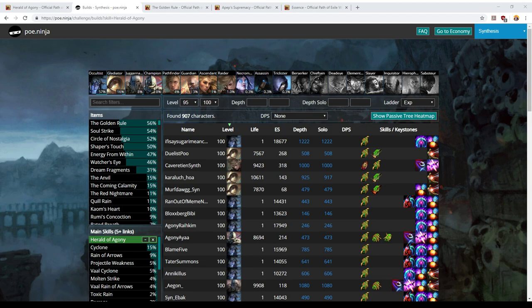Gladiator and Raider I'm going to put in one category. These are the classes that stack one particular defense that is not usually used very much and stack it very high. Gladiator stacks block, Raider stacks dodge. With these builds, you dedicate your entire tree and gear to getting as much of that defense as you can, and then you let Herald of Agony do the other work.